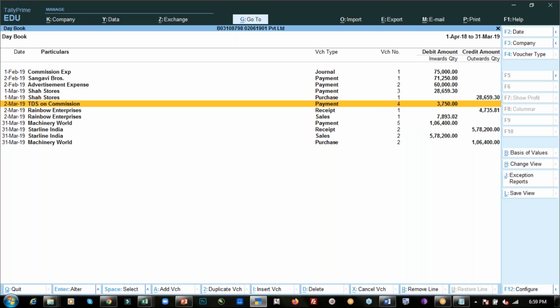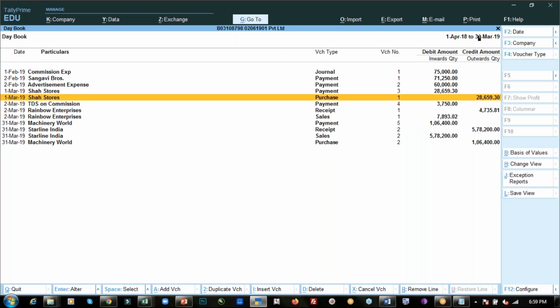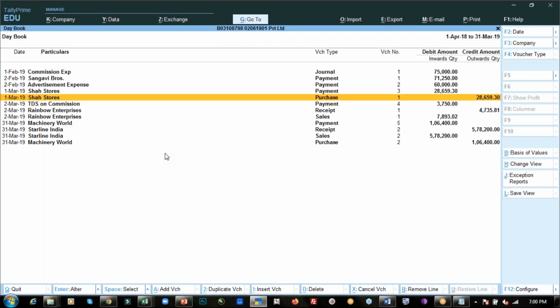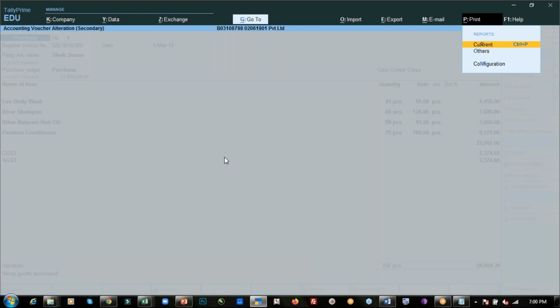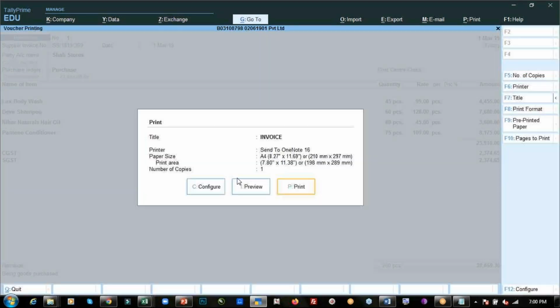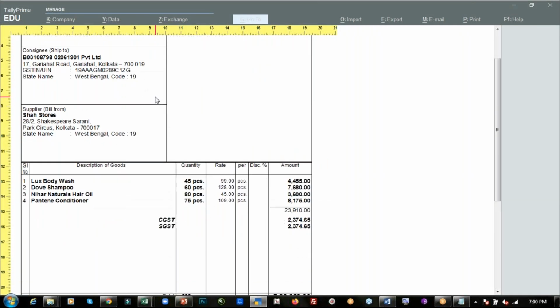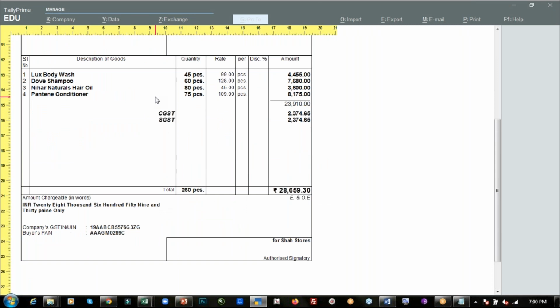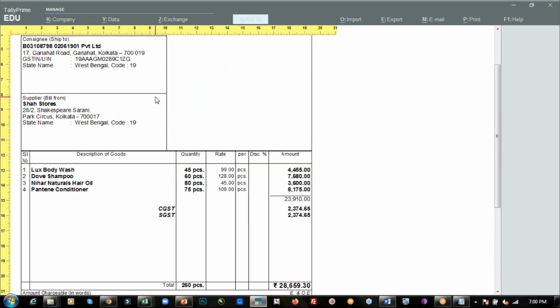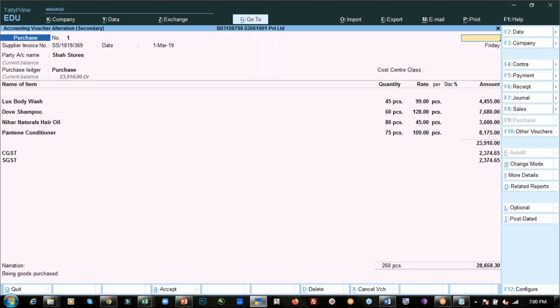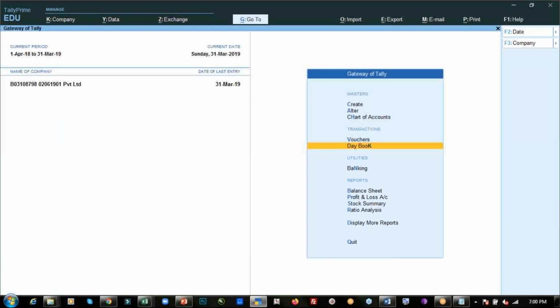We have made some purchases here. So the purchase transaction is coming this way. You can also see the invoices if you want to see. This is how the invoices look. We can generate the invoice from Tally software, nothing more we have to do. So this is how Tally software can help us. After passing the transaction entries, all of these reports get prepared automatically.